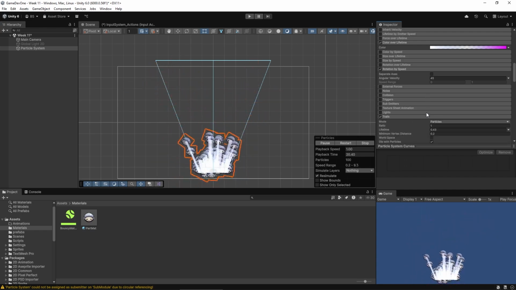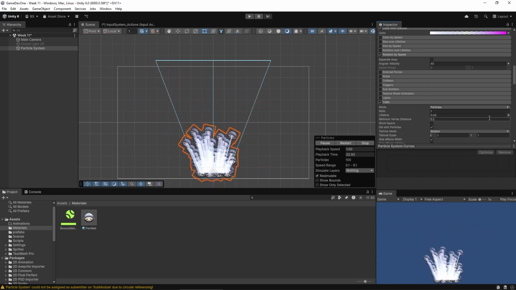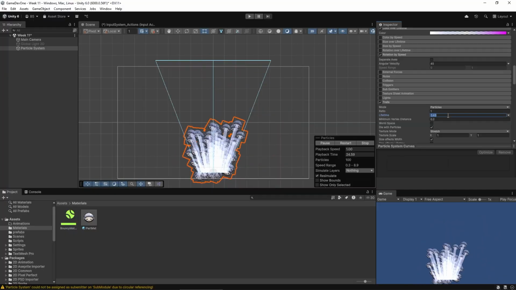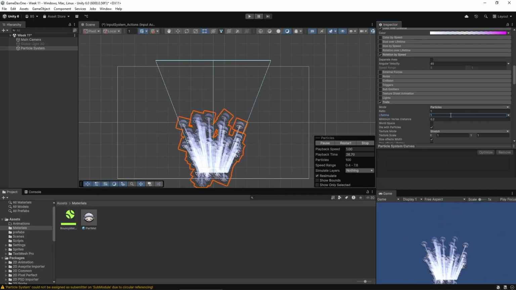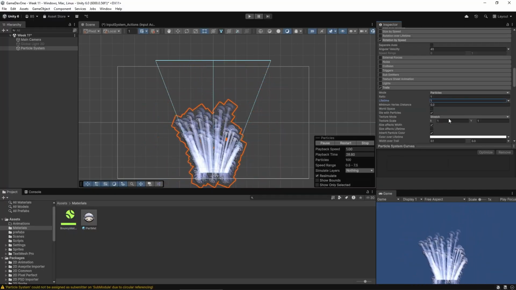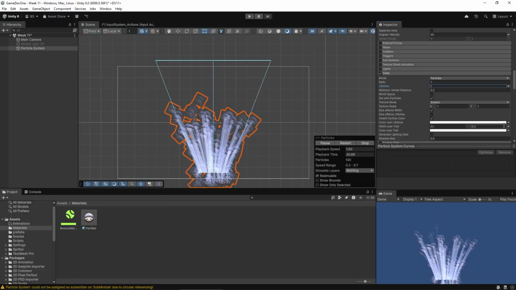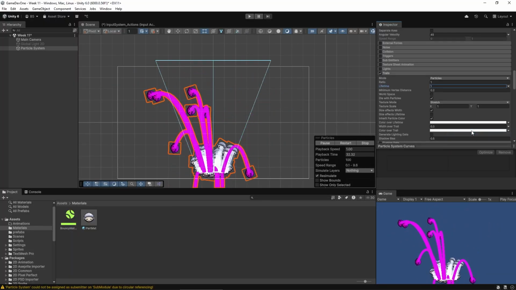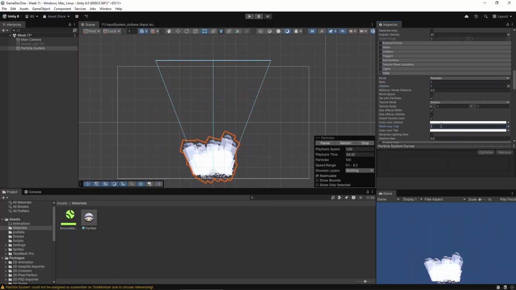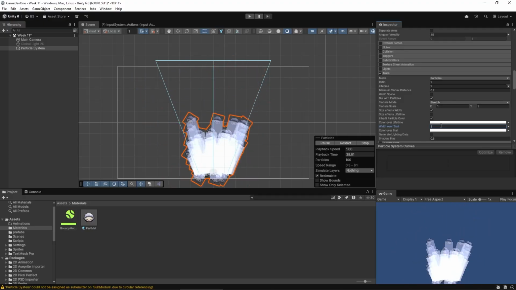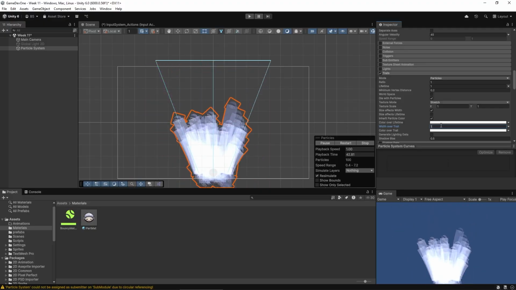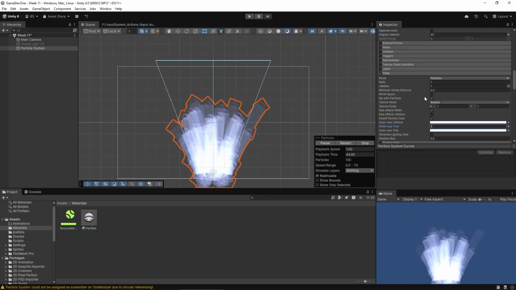If I open up trails here, we can see we have a number of different options. We can start off with, this actually normally comes in at 1. Yeah, it normally comes in at 1 like that. I think all these other things, width over trail, no, I must have been playing with this earlier, all come in at a value of 1 like this. So by default, this is exactly what we see. We can see that the trails themselves have the same width. They have a width of 1, the same width as the particle system itself by default.